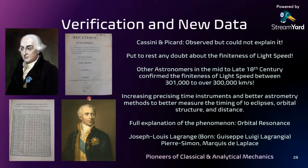So you come down here to this periodic right here, you can use those equations to better predict when the orbital motions of Io is going to show, when there's a shadow, when there's going to be an eclipse, and when there's not going to be an eclipse, without having to do a lot of observations.